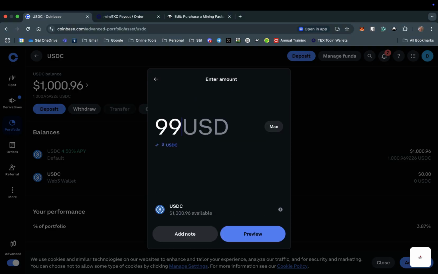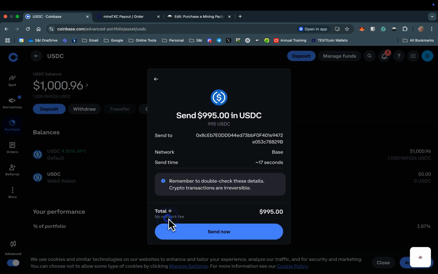Now enter the amount you were asked to send. Be sure it is the correct amount to assure your order can be processed quickly. Because in our example, there are no fees associated with this transaction, we can simply enter 995. If fees will be subtracted, be sure to include that additional amount here. After entering the amount, select Preview. If everything looks correct, hit Send Now and your payment is on the way.